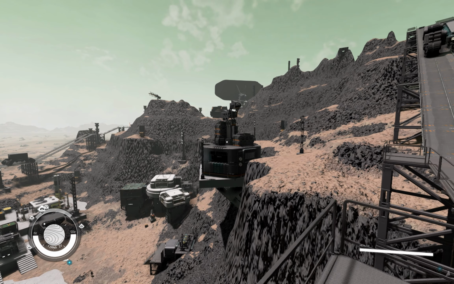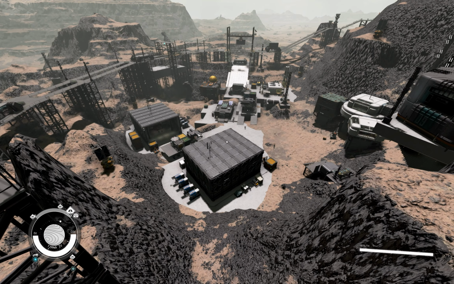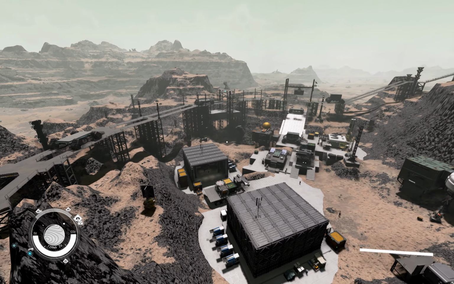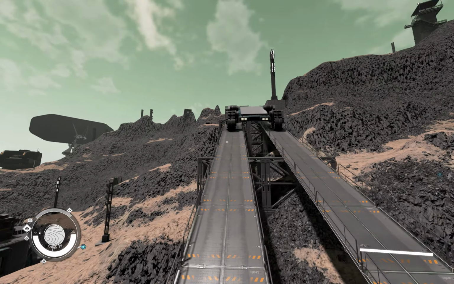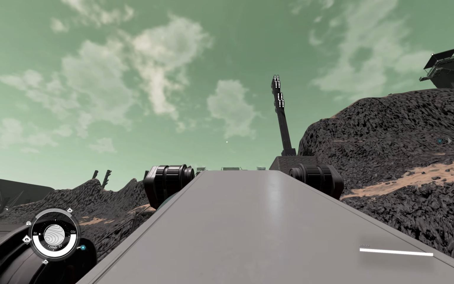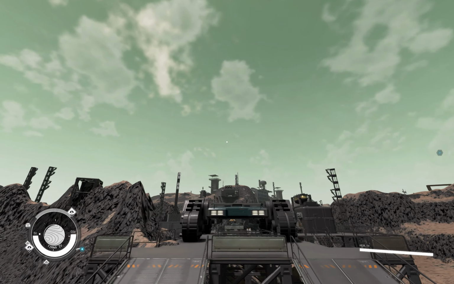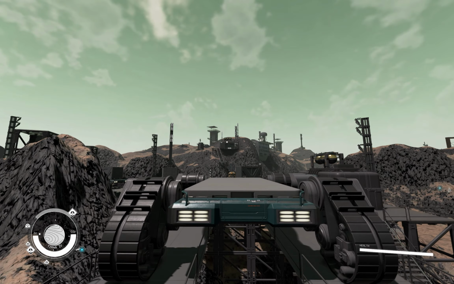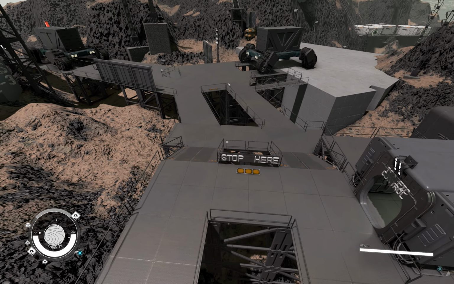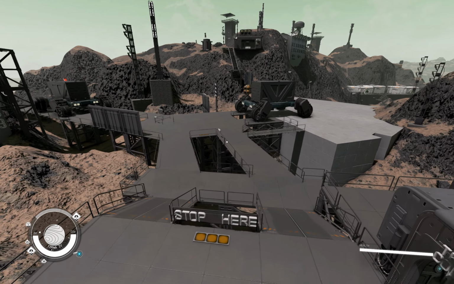Headquarters building there. You see the dish off in the distance. Nice overhead shot. Full compound. Like I said before, there will be a list of all the mods or mod authors that I use, since I used quite a bit in this build. They stop here, waiting for the next load to transfer.